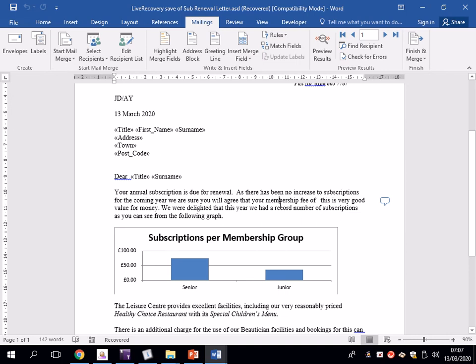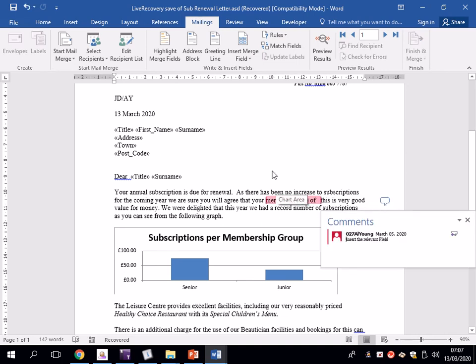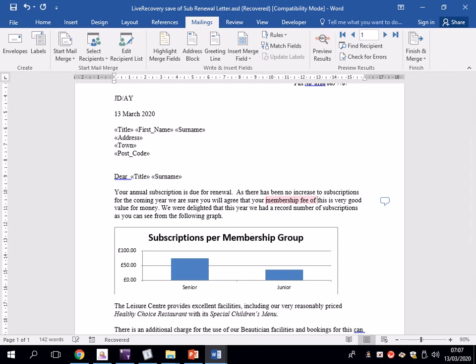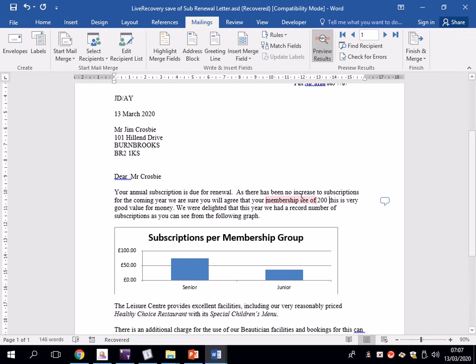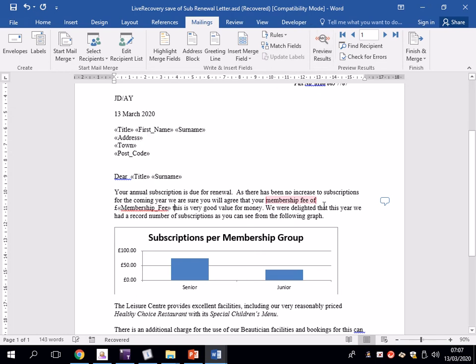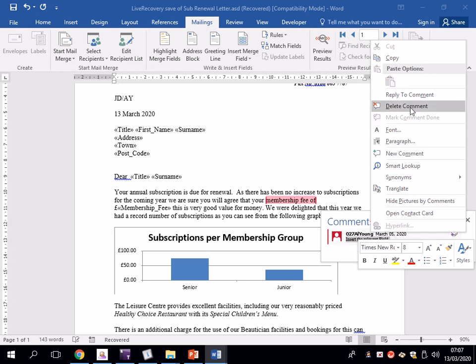So, in this particular letter, you can see there's another comment here, and this sometimes comes up where they ask you to use a merge field throughout the letter. So make sure you give the letter a bit of a read. Here we can see that it wants to mention the membership fee for the customer. So just check the spaces there. So space, let's see if we've got a merge field that fits, and we do, membership fee, and then another space. And if we preview the results, we can see how that looks. And we can see that that needs a pound sign. So we can add that on, and we can get rid of that comment now.